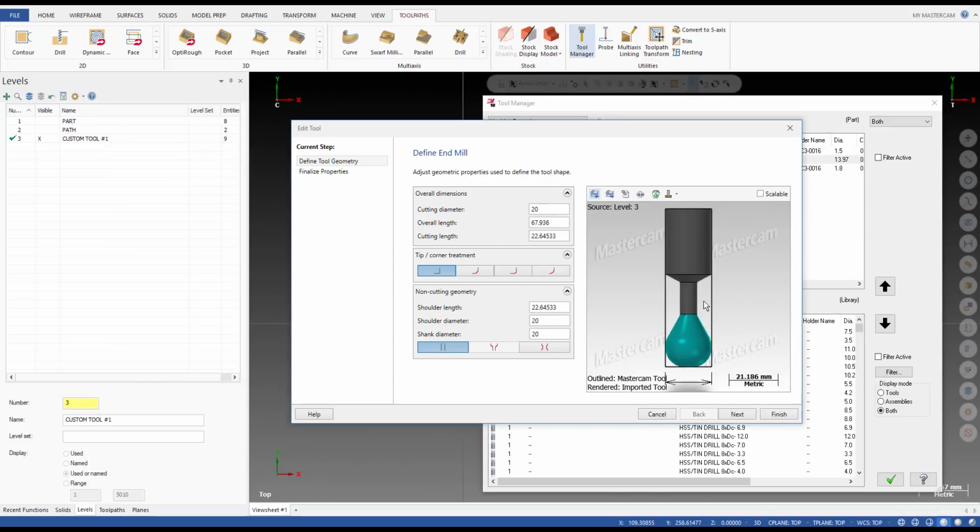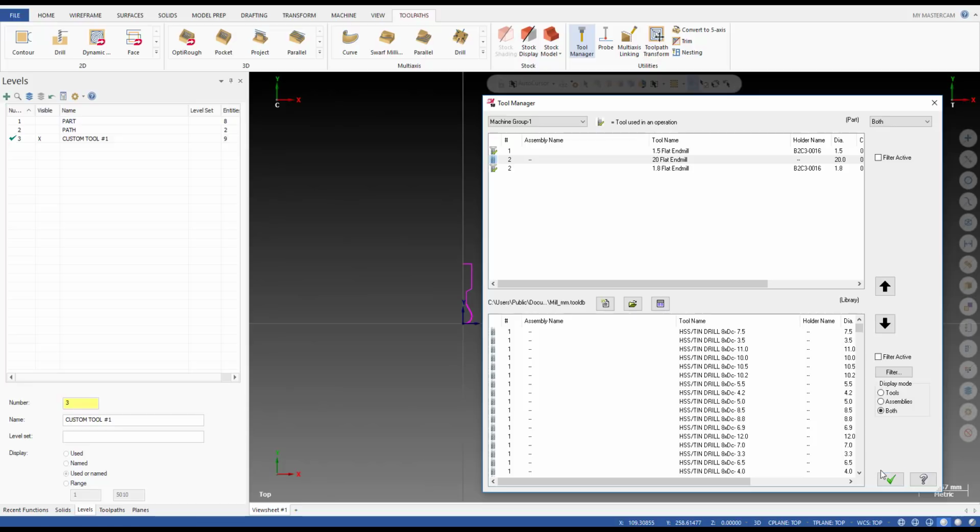Yes, and we override the old profile. You can see this is the new profile of the tool. Yeah, you can see the true diameter is 20. That's what we want it to be. You can change the length of the tool, no problem. Like this. Okay.